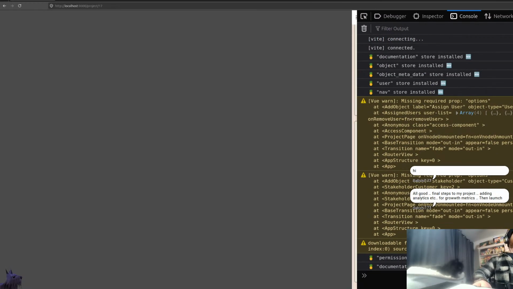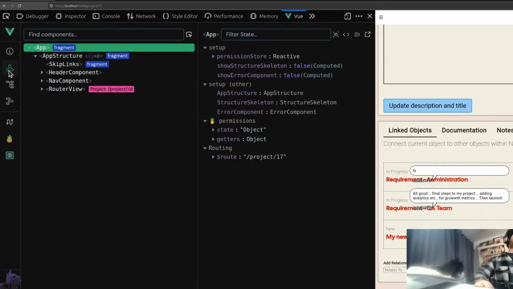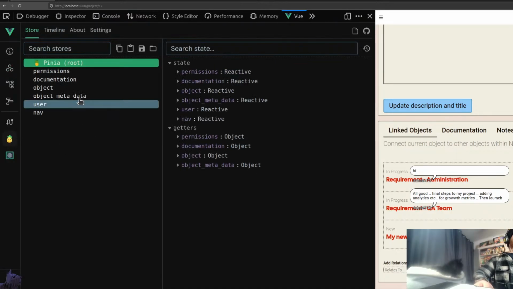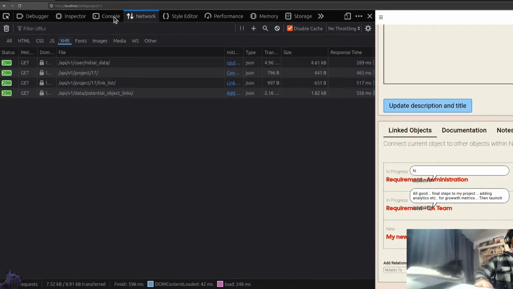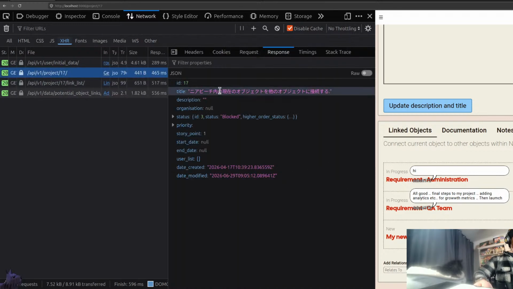So if we move this to the left, this is the joys of programming sometimes. Sometimes you just got to juggle everything. So with the object, I need the groups in here. It's not getting the group list. So if I go to the network tab and click on this particular one here, we're not getting groups in here. See, absolutely nothing, which is not what we want. We actually want the groups in there.